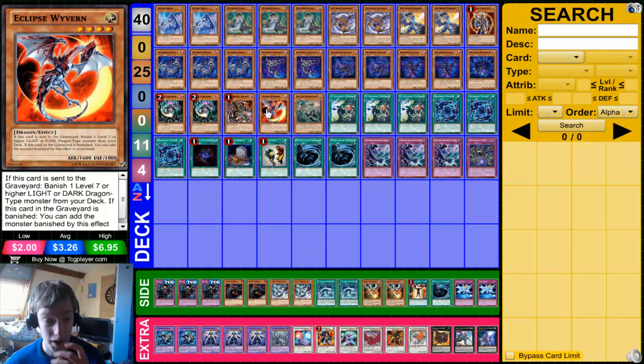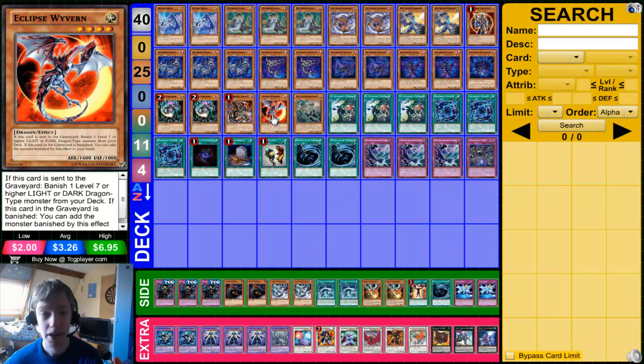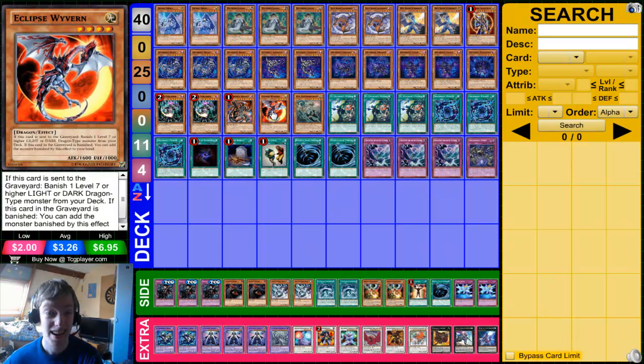But the way you can manipulate it, just by sending it to the graveyard via Mathematician, and then banishing it with BLS, Chaos Sorcerer, Black Dragon, Collapse Serpent to immediately get Dark-Armed in your hand, that can really help you with OTKs, or not necessarily even OTKs, just set up big plays. Eclipse Wyvern can be very much a major thing.